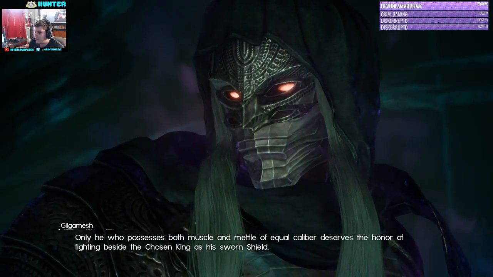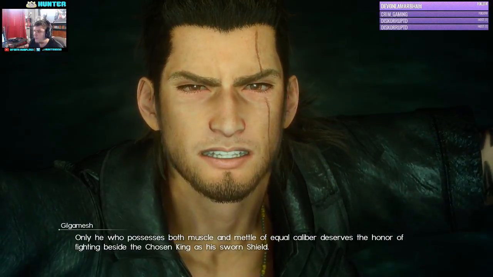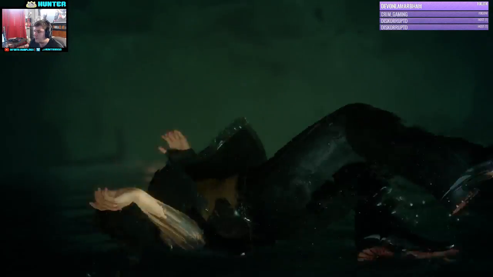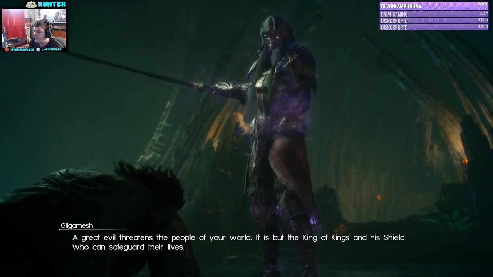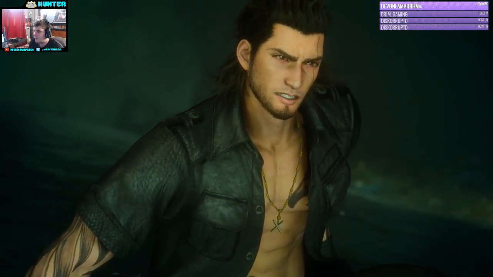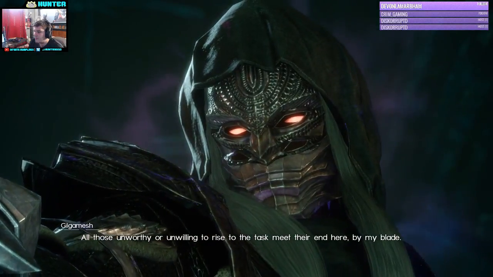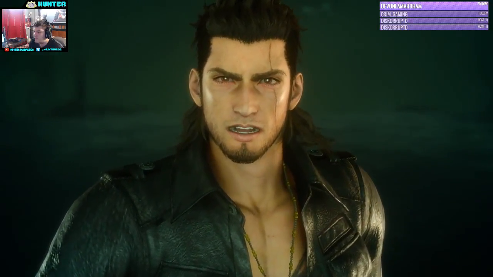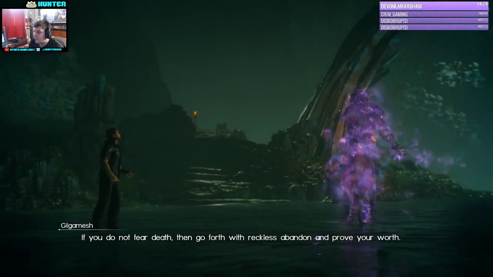Only he who possesses both muscle and metal of equal caliber deserves the honor of fighting beside the chosen king as his sworn shield. You saying I don't? A great evil threatens the people of your world. It is but the King of Kings and his shield who can safeguard their lives. All those unworthy or unwilling to rise to the task meet their end here, by my blade. I ain't meeting mine anytime soon. This trial hasn't even begun. If you do not fear death, then go forth with reckless abandon and prove your worth.